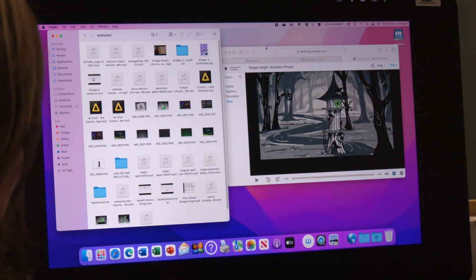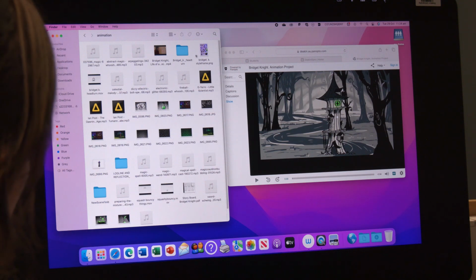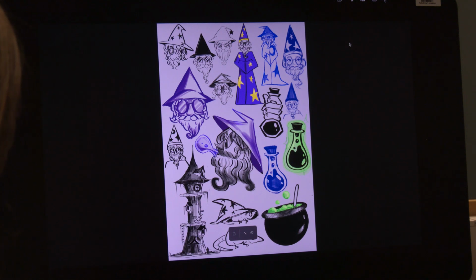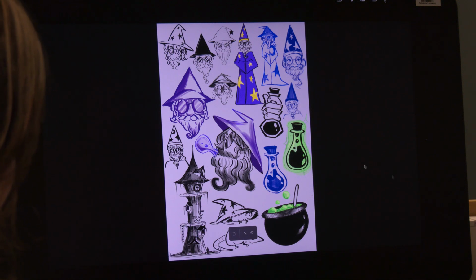Okay, so like any animation, you have to plan it out, and first you decide what you want your characters to look like. So I decided to do a wizard, a pretty generic wizard, with glasses. I was deciding the nose shape here, and the hat shape, and what kind of beard he would have.